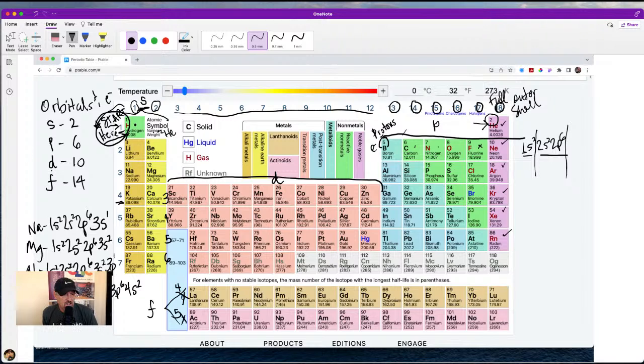Now, what happens here is 4s2, 3d. How many do we say d can hold? 10. So 1, 2, 3, 4, 5, 6, 7, 8, 9, 10. Then it jumps back up to 4p. So this is 4p6, right, to get to krypton. And then it jumps up to 5, and this would jump up to 6, and this would jump up to 7. Okay, so that's the deal there.